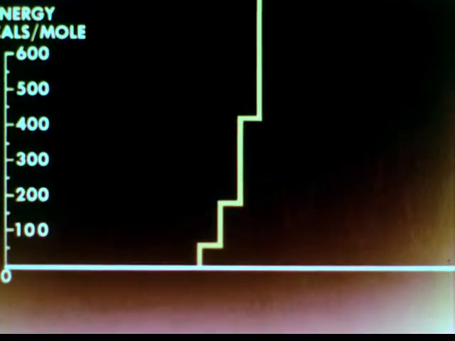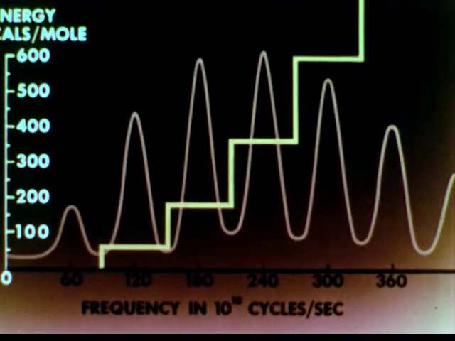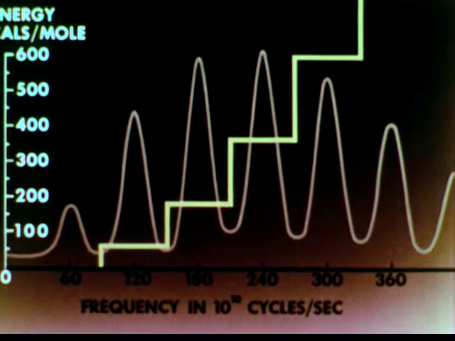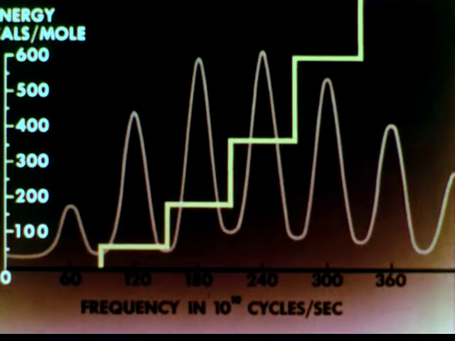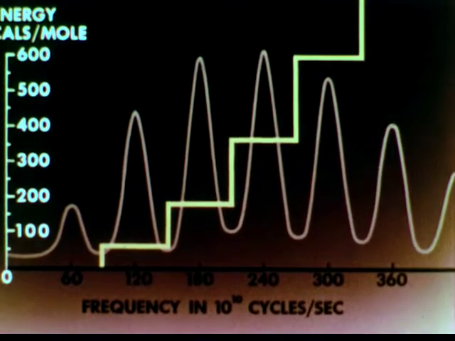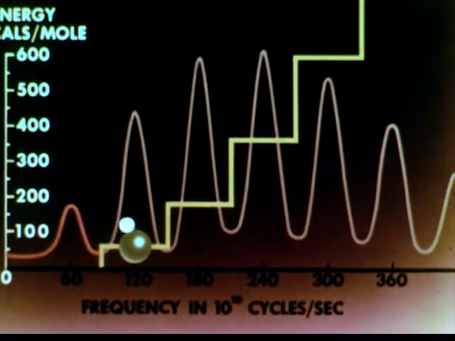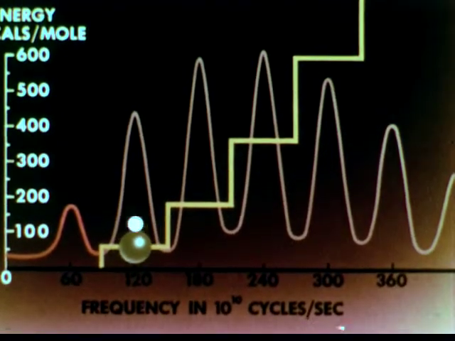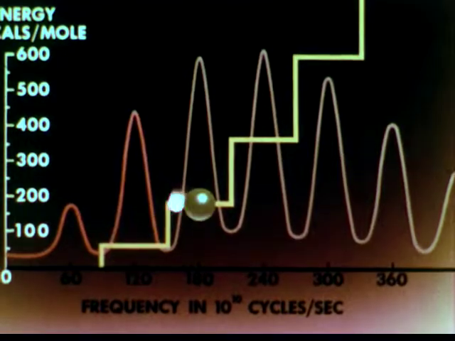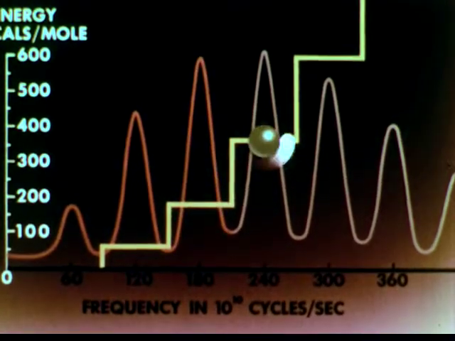We can explain the regularly spaced rotational spectrum if we use the simple rule that the molecule can jump only 1 step at a time. For HCl, the first step has a height of about 60 calories per mole, 60 small calories. It's a very little step indeed, and when the molecule makes the jump, we get absorption at 60 times 10 to the 10th cycles per second, a very low frequency, 1,000 times slower than that of the vibrational spectrum. The next step is 120 calories per mole. This time we get absorption at 120 times 10 to the 10th cycles per second, and so on up the staircase.